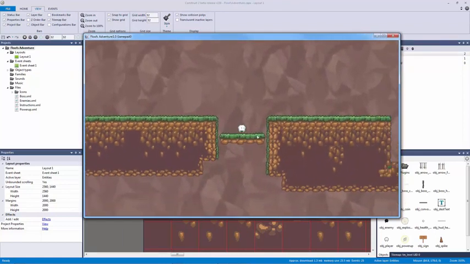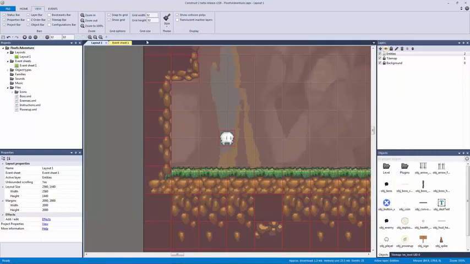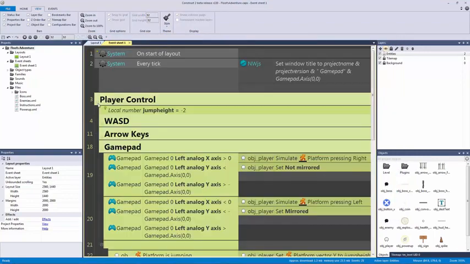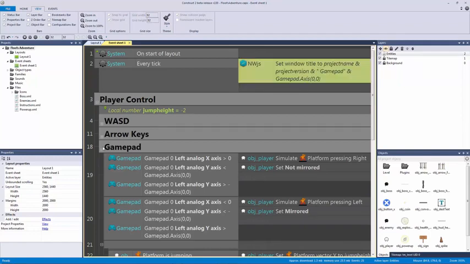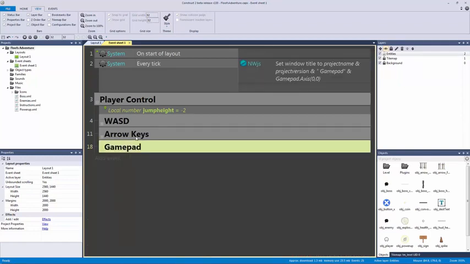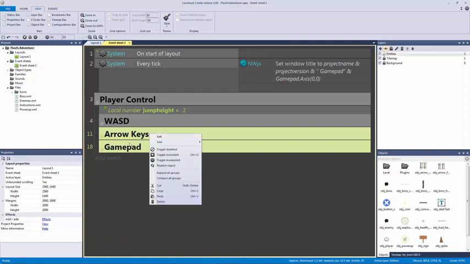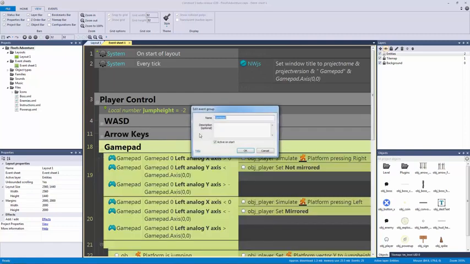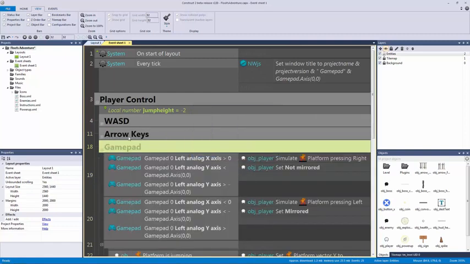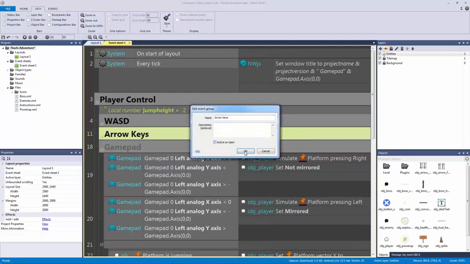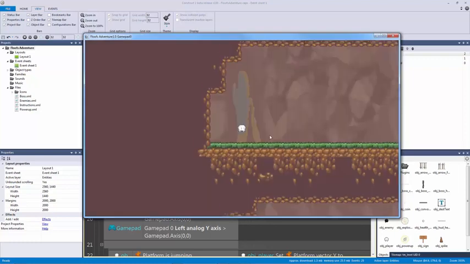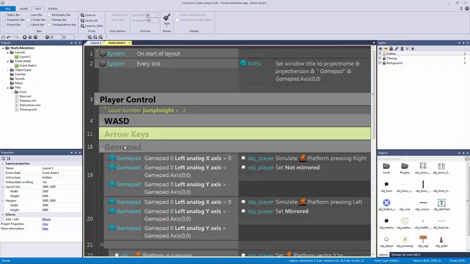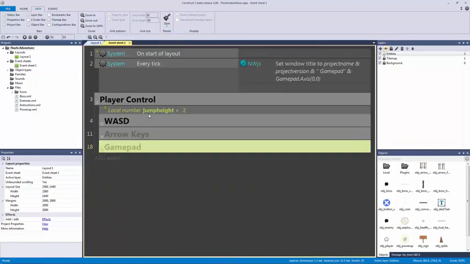That's an interesting one. Oh, I know why. It's because we have all of these going at the same time. So what we need to do, let's just disable these guys. To do so, we're going to edit, active on start, just tick that off, edit, active on start, take that off, and let's see if that fixes it. Let's hope it fixes it. Okay, cool. So we were just getting conflicting things there, which is fine.